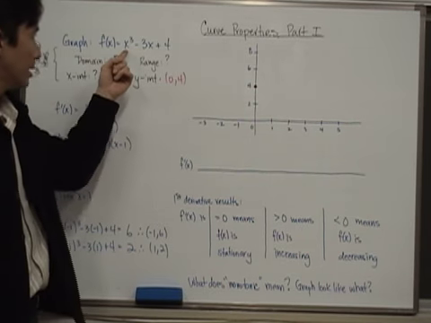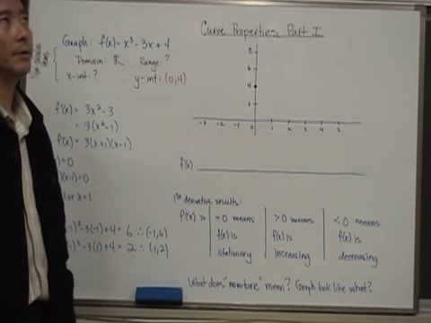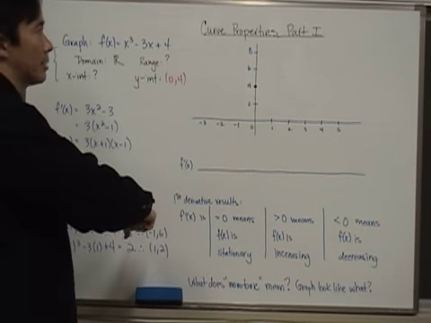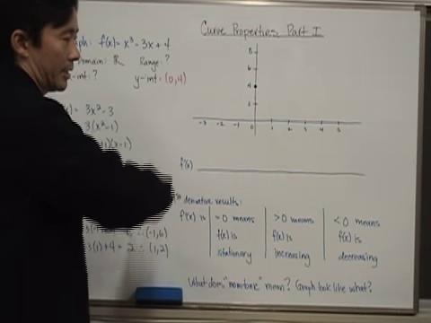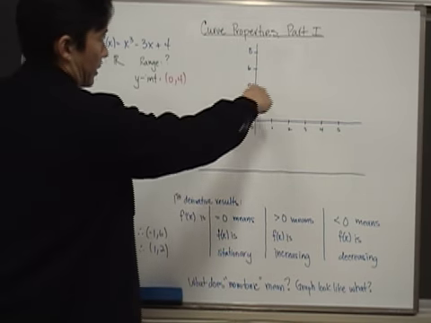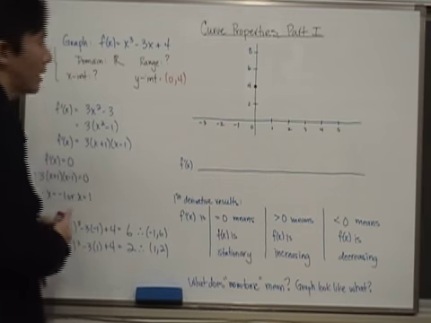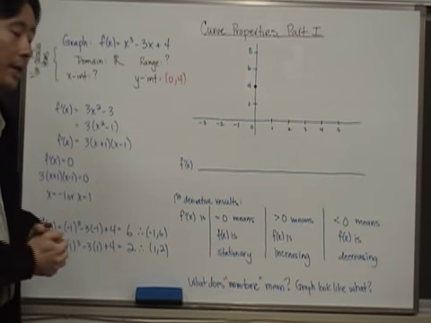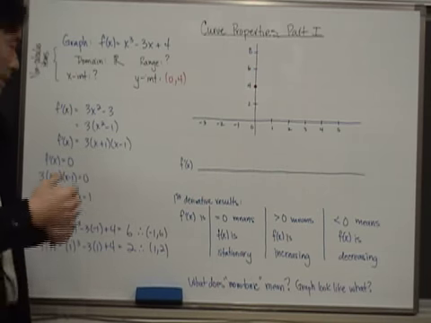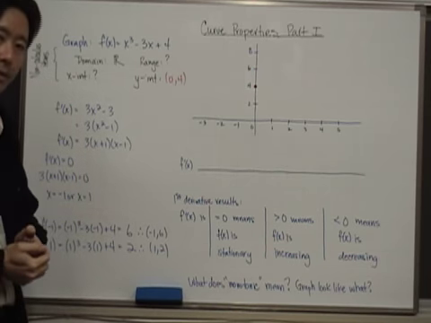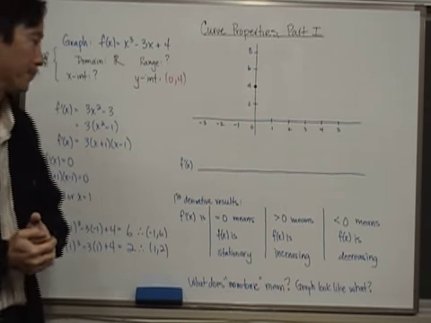Now, some of the other things, I know that this is a cubic function. So if I think about what the cubic function looked like, the parent function looks something like this, right? Now, does it look something like that? I'm not exactly sure. Okay, so let's go ahead and think about how we want to use calculus now. Now that we've exhausted all of our non-calculus options, let's look at calculus to help us get a reasonable approximation of this graph.